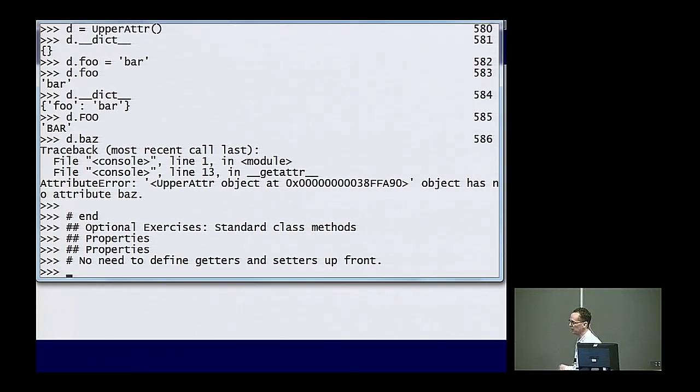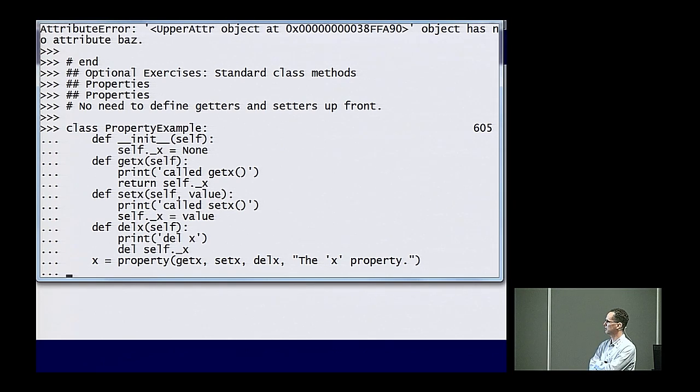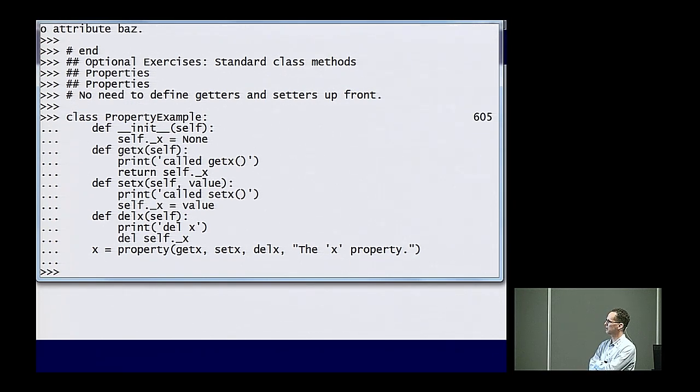So properties in Python. If you're coming from a language like Java where getters and setters, you always define them, and there's even stuff in your editors that will make you do it, no need to do that. In Python, if you want to change the way attribute access works, here's a simple way to do it. You define a getX and a setX and delX, and then you say x equals property, and you pass it those.